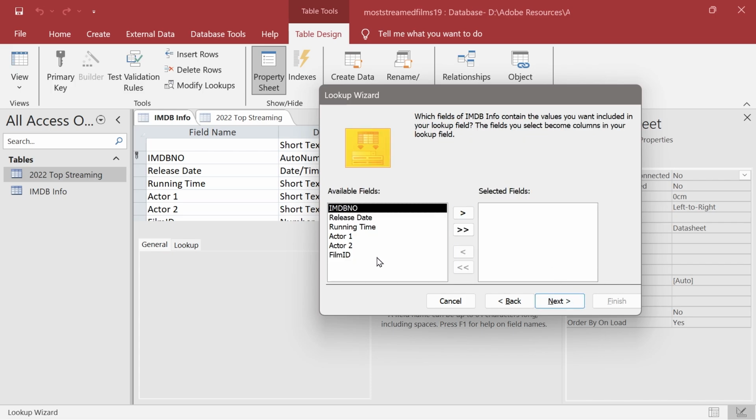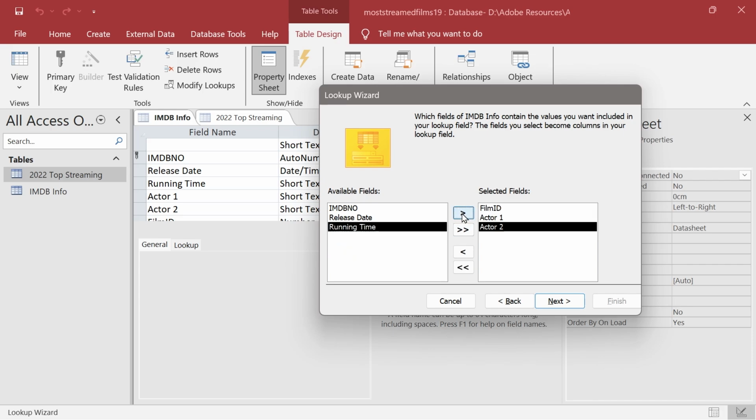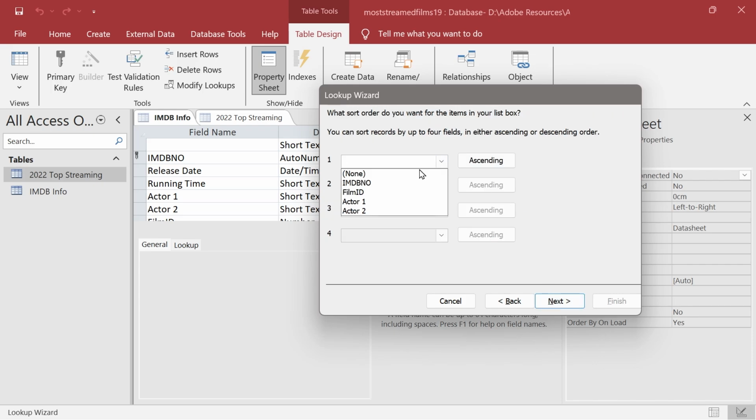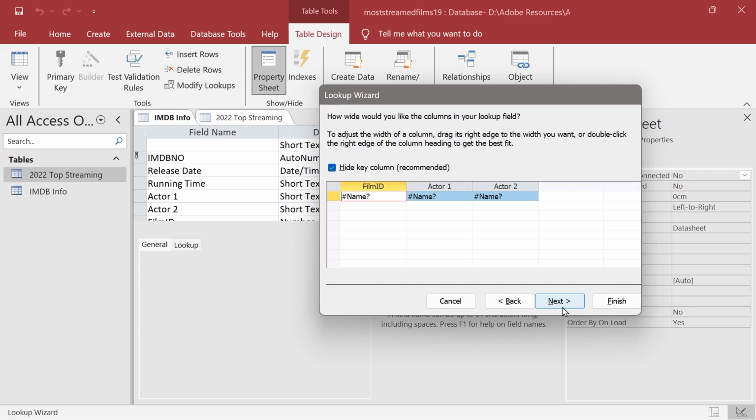All right, so what fields do we want? We're going to want this film ID because if it's listed in ascending order on the film ID, it'll be very easy to reference with the master table, right? And then also we want the actors as well, and that way we'll be able to see pretty easily. And I'll go through the process a couple of times, and we're going to start, of course, with the film ID, so that it's very easy to cross-reference it with the master table.